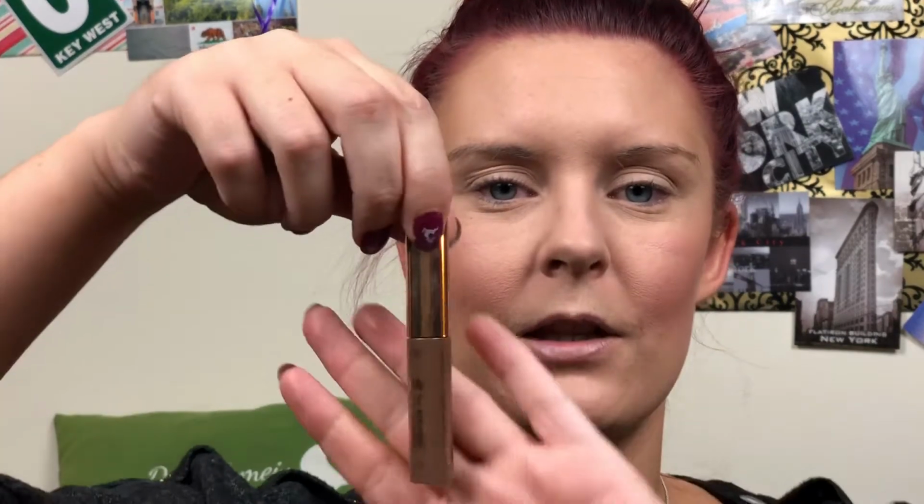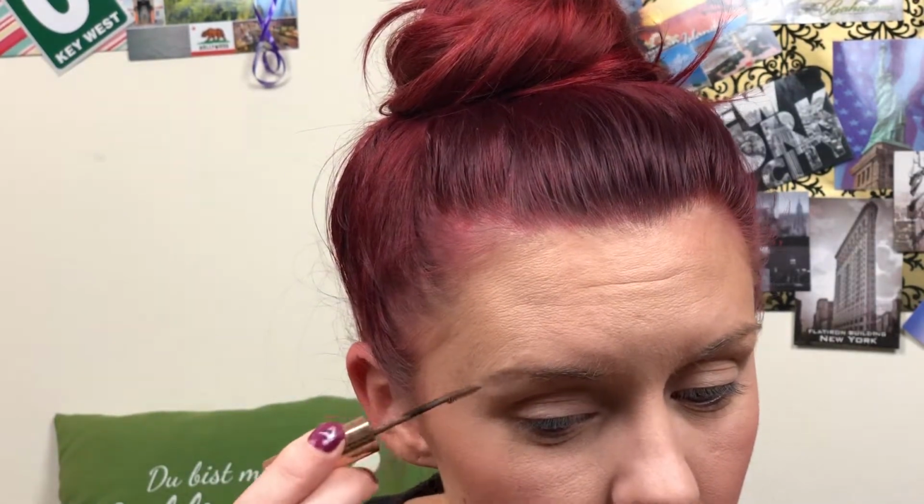And then for my eyebrows, I haven't been doing really much. I have the Brow Colorist Semi-Permanent Brow Mascara by Catrice. This is supposed to tint your brows semi-permanently, so they get darker after a few times using it. However, I have not found this to be true. Basically it's just a regular wand, and you put it in your eyebrows. It has a little bit of color. Okay, my eyebrows are on, or the gel is definitely. I haven't been doing much to my eyebrows lately, but that's okay.